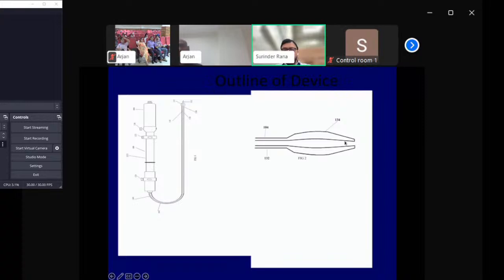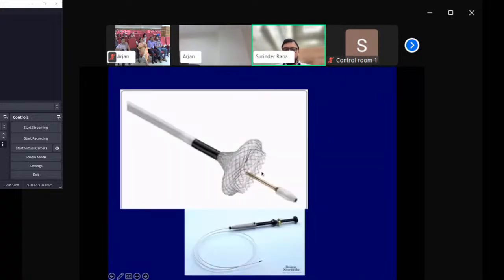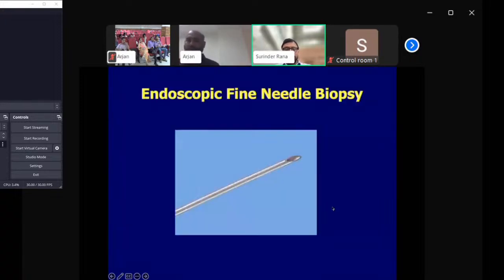But again, this is not the perfect solution. Then there have been some solutions from the West also. This is the one which is now conventionally used. It is quite expensive, costing about 2.5 lakh rupees in Indian currency. Here they have a stent incorporated in the single device, and instead of a needle, they have a cautery. They dilate using the cautery, take the sheath across, and in a single step you place a stent. What we are looking for is a cheaper solution, because this is a metal stent. We want a device which we manufacture where we can also incorporate a plastic stent, so the device becomes user friendly and in a single step we can deploy the stent.